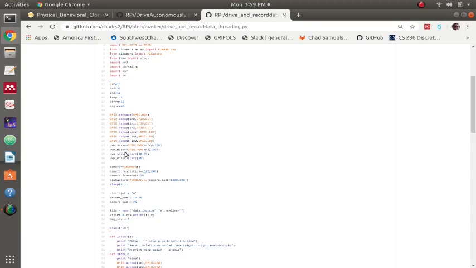I start the servo at 12.75 PWM, which I found out through trial and error is basically straight for my car. So that's the position I start out at to make sure it's driving straight. And for the motor, it's at 25 PWM, which will basically get the motor started, but it won't actually move the car yet.